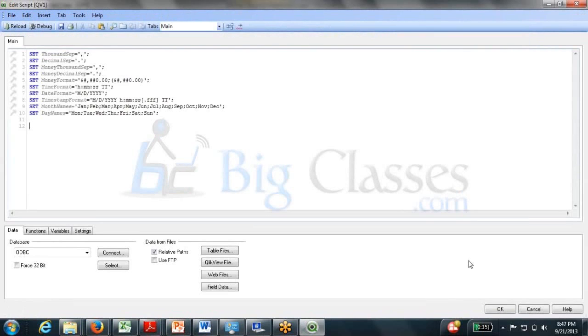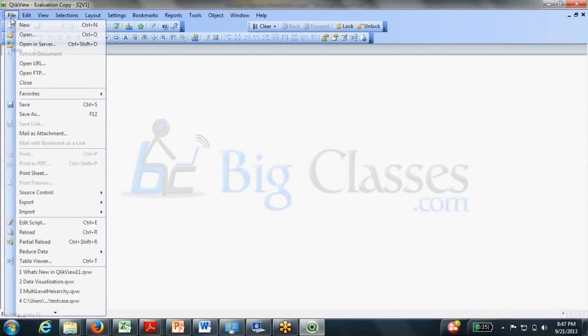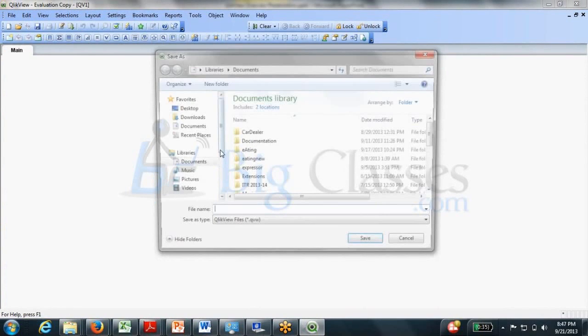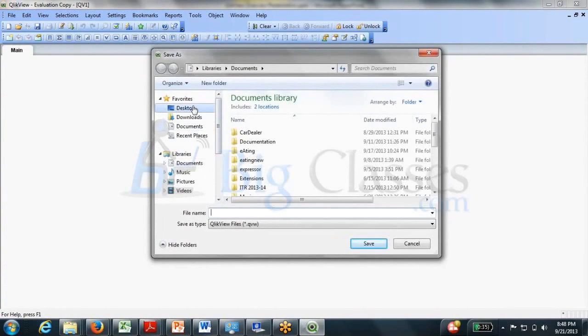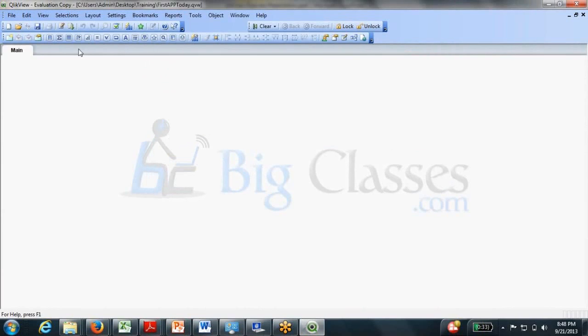Just to begin, this is the QVW file. Whatever development you do, you open a new QVW file. To reload a file, you'll have to connect to the database and extract data. To extract data, the QVW has to be saved, so the best practice is whatever file you are creating, please save it first. This is the layout where you do all the graphical presentation layer. If you want to go to the script, there is something called the script editor on top.